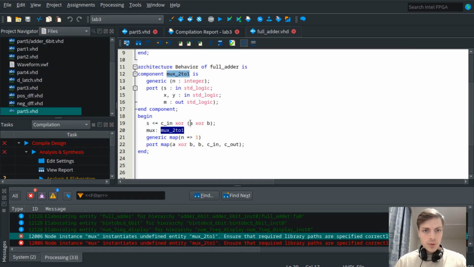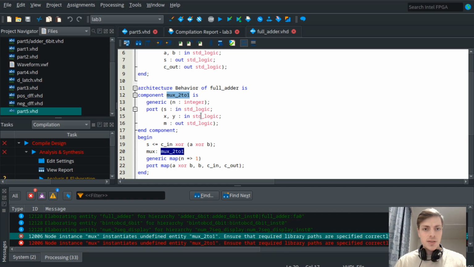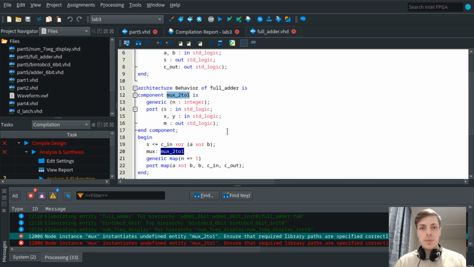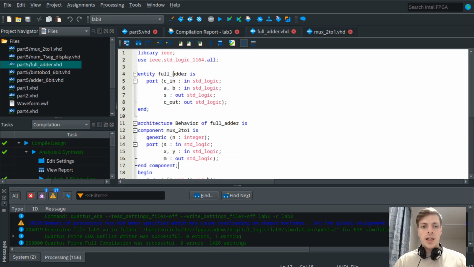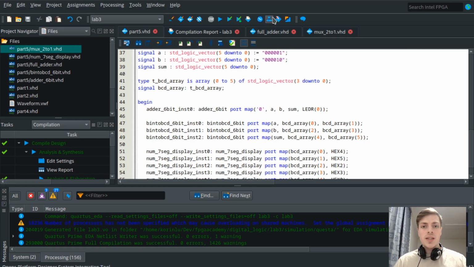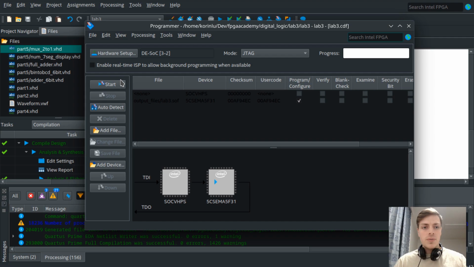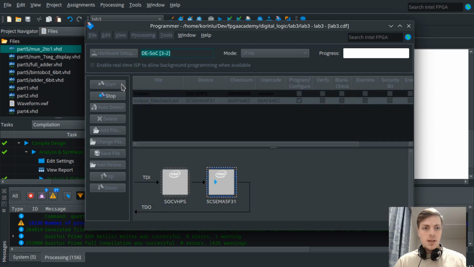And here we import some component that we haven't imported here. So I will import it now. So our full adder entity needed this component. So I have imported it, and now the compilation is done. So we can test it on our board. So we will open the programmer and program the board.